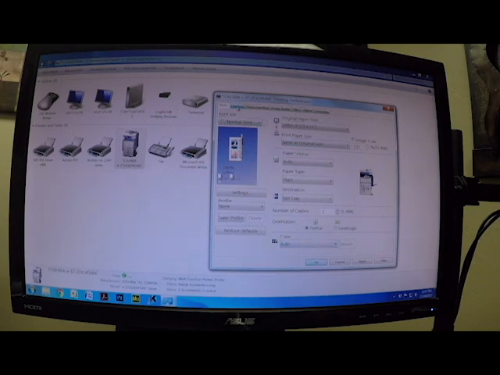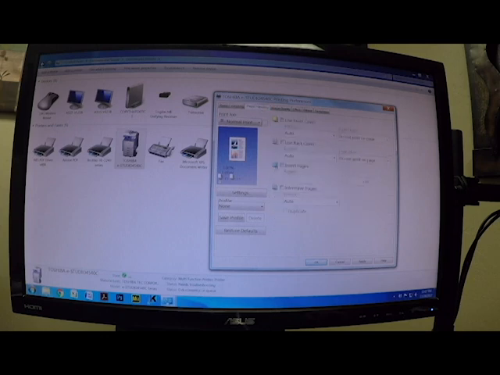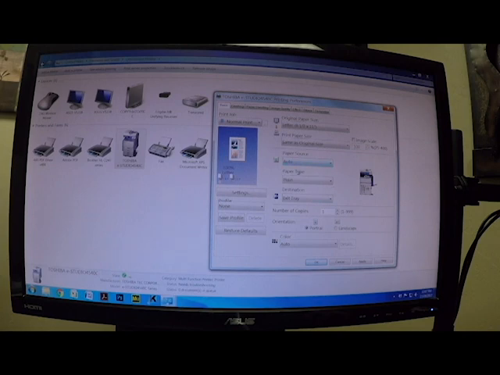Then we can also go up here to the finishing tab where we can decide if we want to have two-sided printing as default or just one-sided, if we want to set the number of pages per sheet, all kinds of different things. And then if we also had a finisher on our machine, we can decide if we want to do different staple patterns, different hole punch or folding options. All this stuff can be accessed right here as default settings. And then again, you have other options in here that you can look through. But the most important two, again, are the paper source, paper type, auto, and plain. I'm going to hit apply.